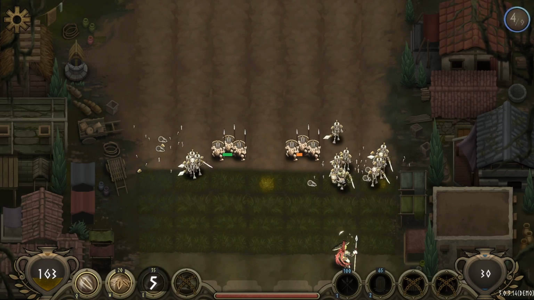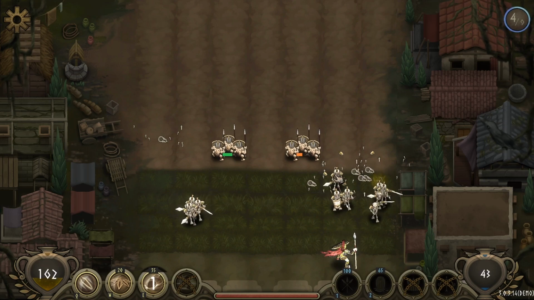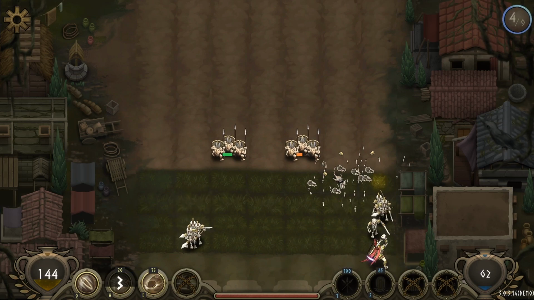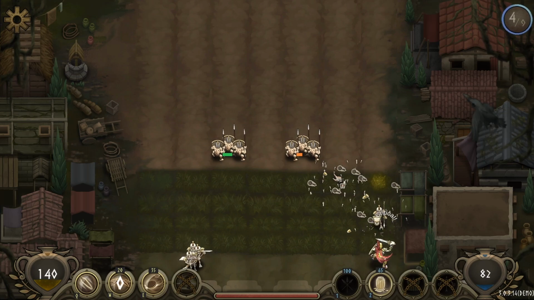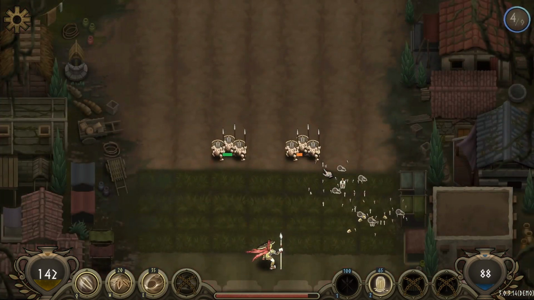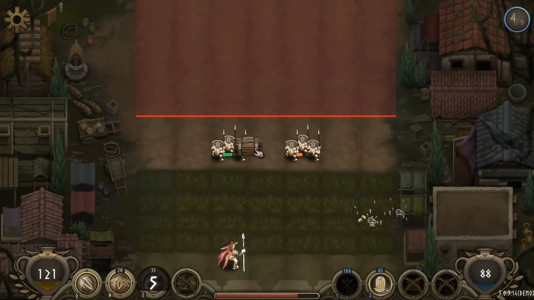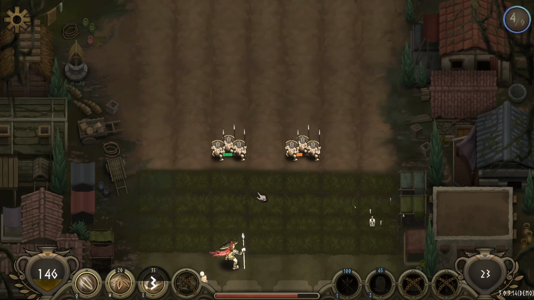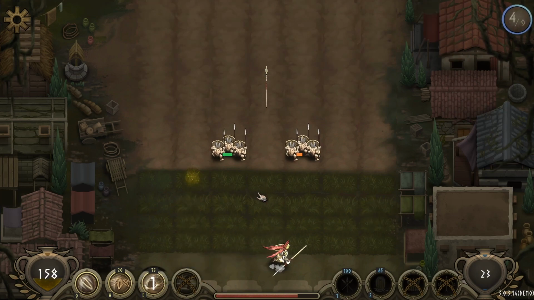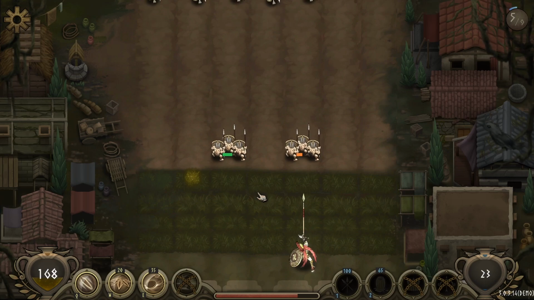Wow, we're running out of stamina here. Oh, snap. Someone got through. Someone got through. Not good. Ow, ow, ow. That was a lot. Man, I need to work on my coordination here. So that's what the barrel thrower does. Got it. But we're only on wave 9.